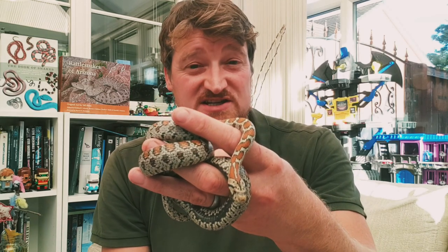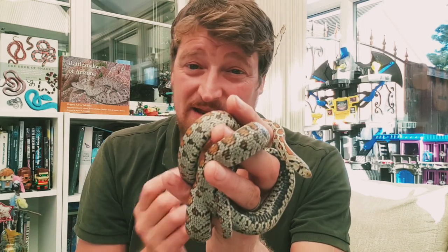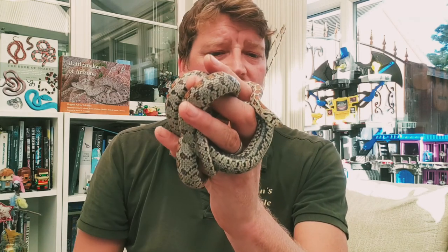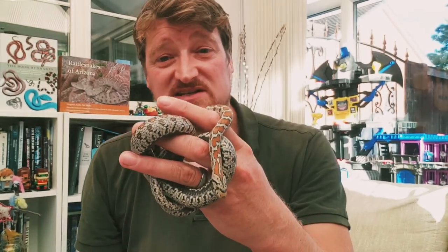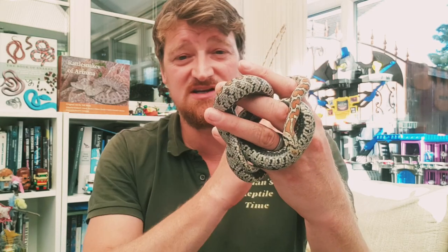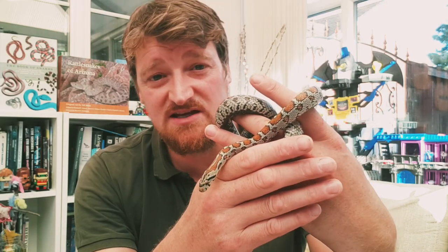They are quite an arboreal type of snake, which means they do like to climb a fair bit. In the wild they will climb up branches to reach birds' nests and eat the baby chicks — they've been known to eat small bird eggs as well. In our leopard snake enclosures we have branches, and they do enjoy climbing up those and having a good explore around. If you're keeping snakes, putting branches or a ledge inside their enclosure is really good enrichment.